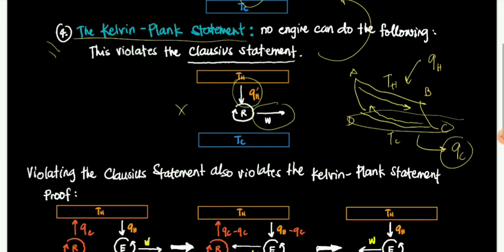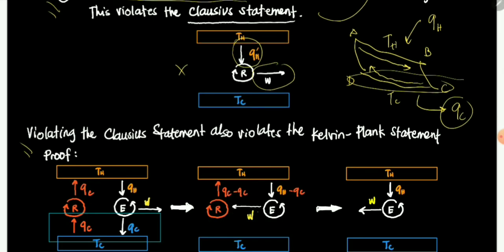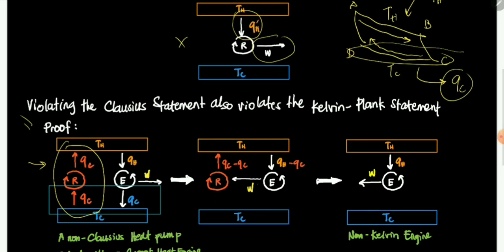Okay? So, meron ding equivalence yung ating Clausius and Kelvin-Planck statements. So, first, violating the Clausius statement also violates the Kelvin-Planck statement. So, if you illustrate this particular equivalence, kung meron kang non-Clausius engine or non-Clausius refrigerator, tapos pinair mo siya sa isang Carnot engine, okay? So, kung ipipair mo yan, ang gagawin mo, yung work na to ay ipapower niya yung non-Clausius engine. So, ang mangyayari, okay, i-minus lang natin yung mga QC for equivalence, okay, para makita natin kung anong mangyayari. So, kung i-minus mo yung QCs dyan, makikita natin dito na magiging zero yung net flow ng heat.